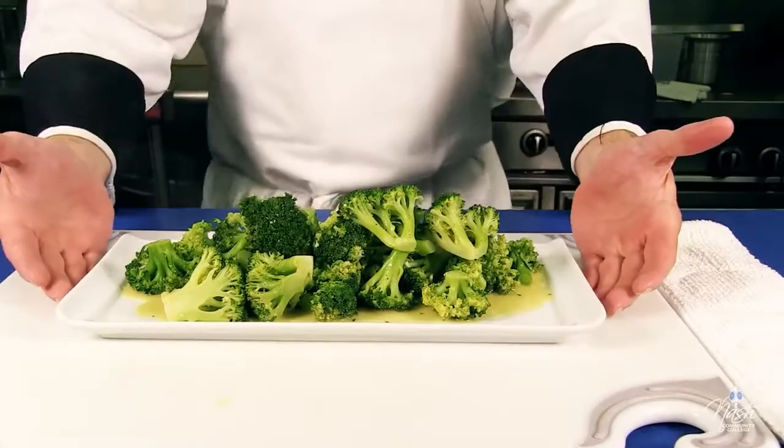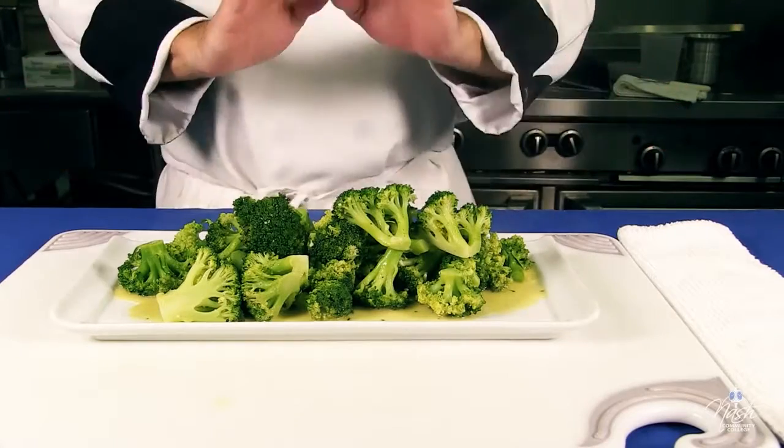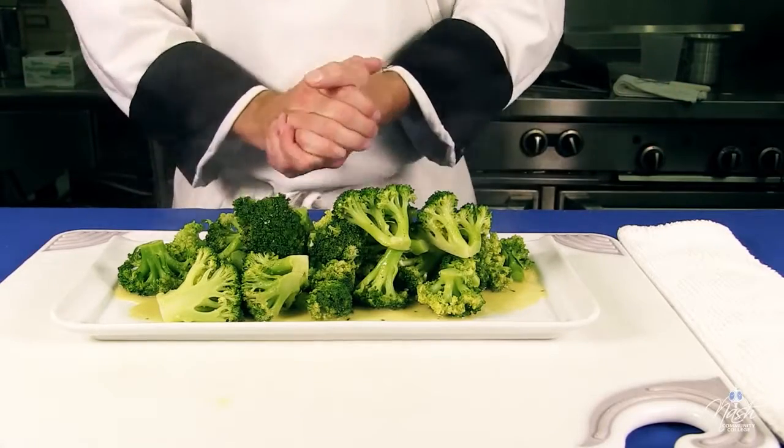And this is your pan steamed broccoli, which we have finished with a compound butter, but you can easily just finish it with plain butter, it will be just as fine. Hope you enjoy it.